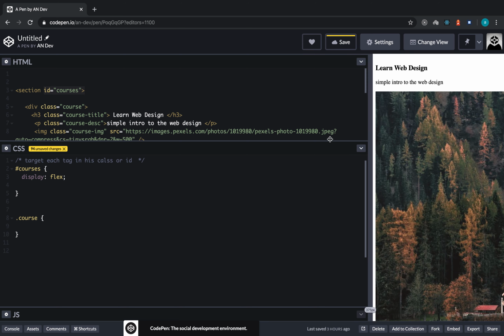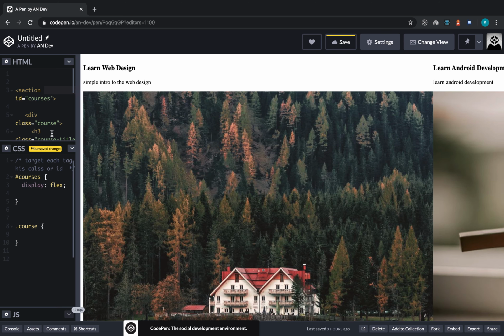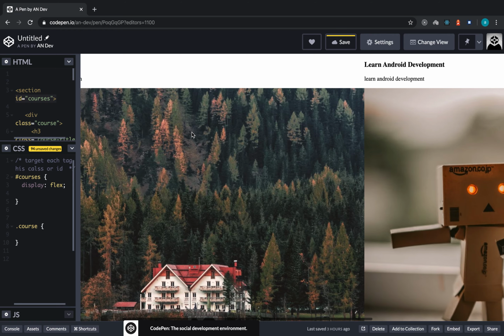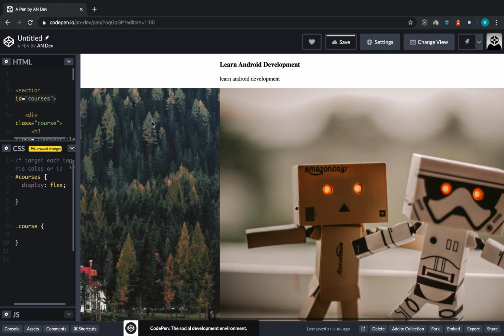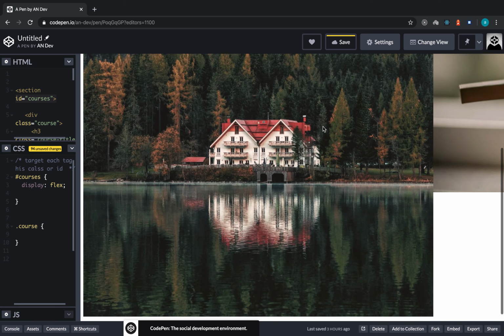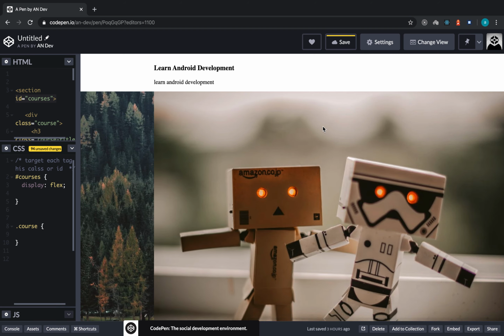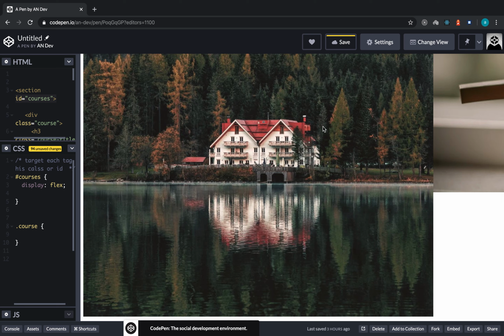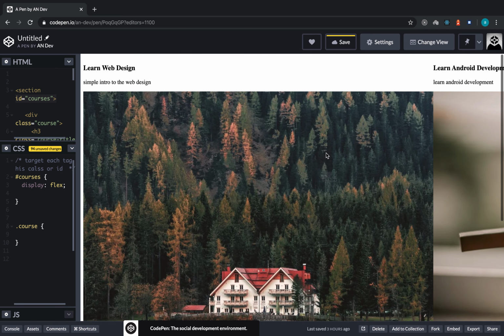If we take a look now, they are one beside the other, we have them in one line, but the issue here is that we cannot see them because the size of these images is quite big. So in order for us to continue working on the Flexbox, we have to resize these images.